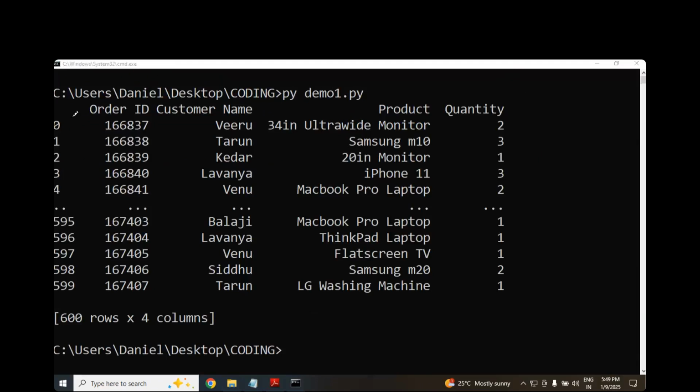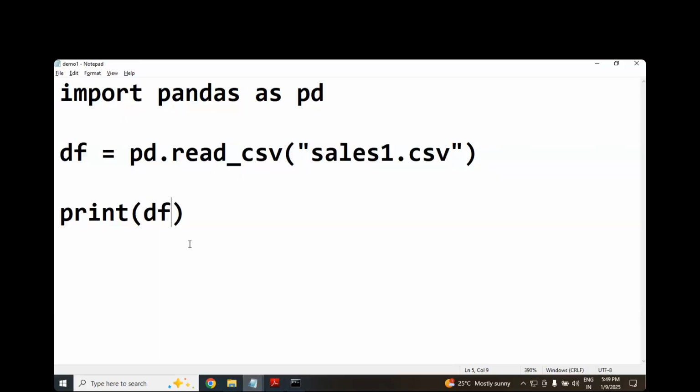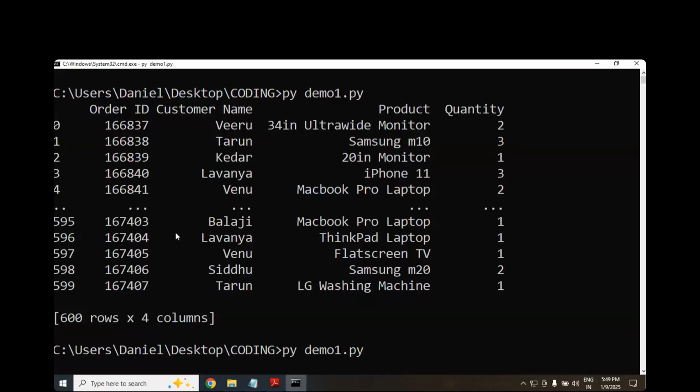I wanted to print only the names of the columns. Then there is one attribute, the attribute name is columns. If you wanted to see only the names of the columns, you can call columns. Then it will print only the names of the columns.